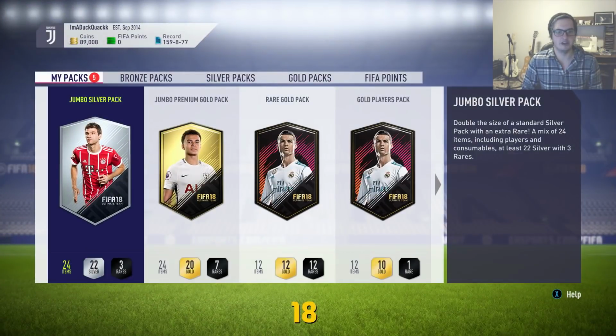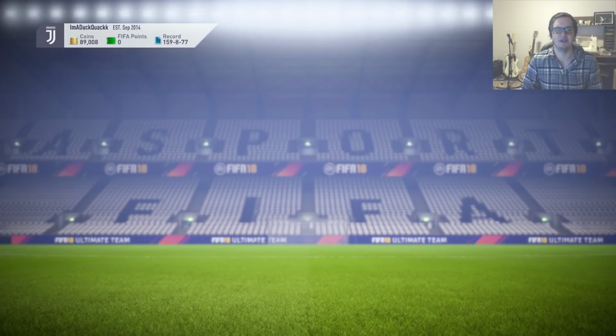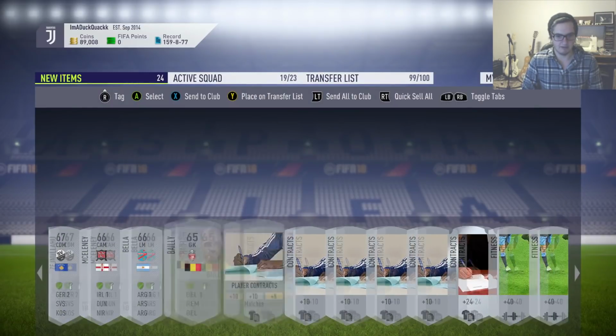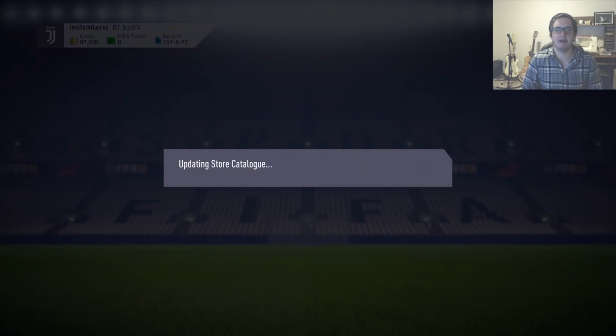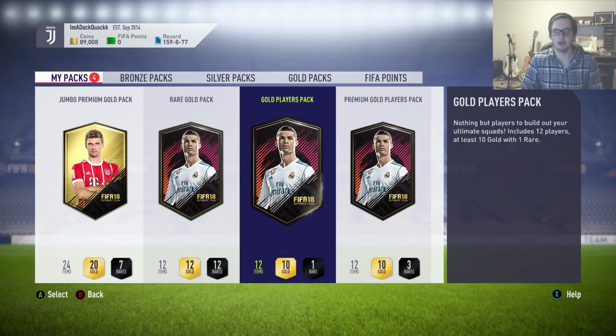So, without further ado, let's get this jumbo silver pack opened and just find out that we got nothing of any kind of use in there. It doesn't really matter what we pack, though, to be honest with you. I'm not even going to bother looking just because we don't have the space. We've got 1 slot on our transfer list, and that's kind of reserved for if we pack anyone huge.